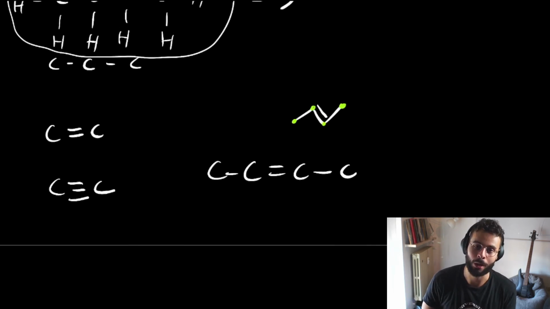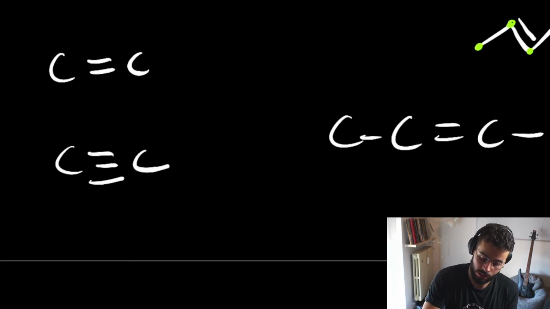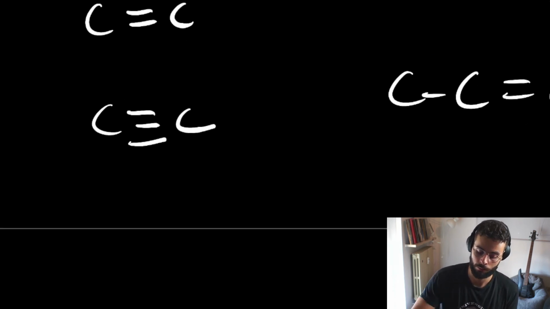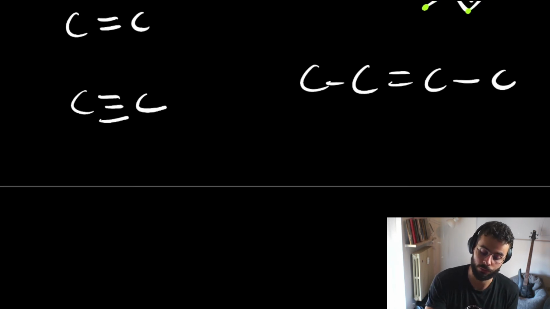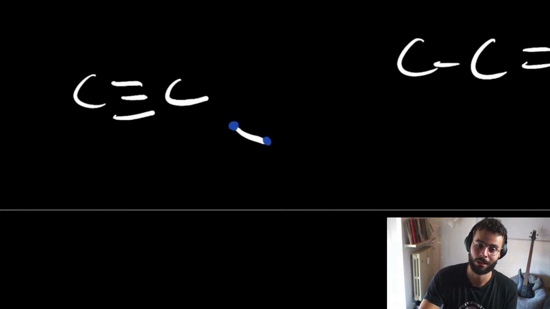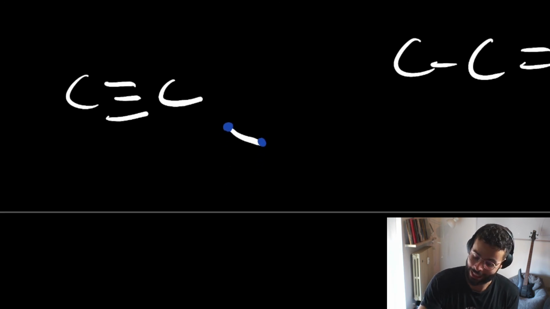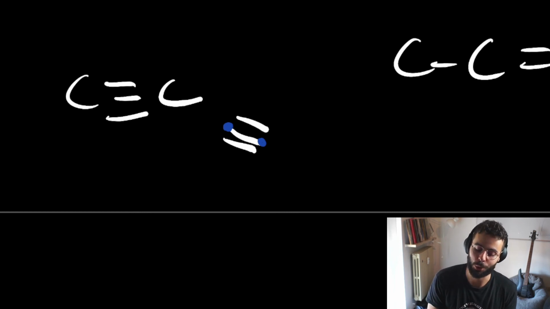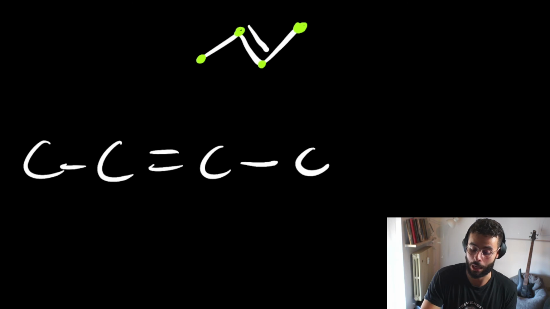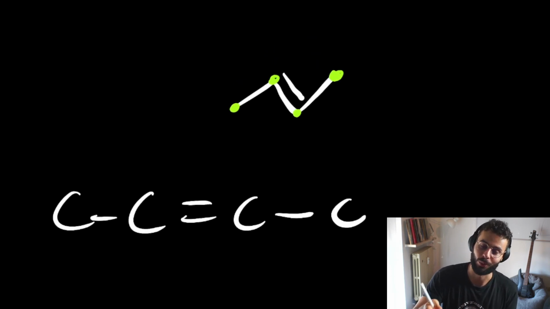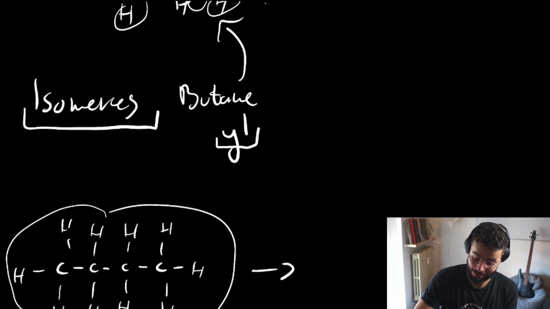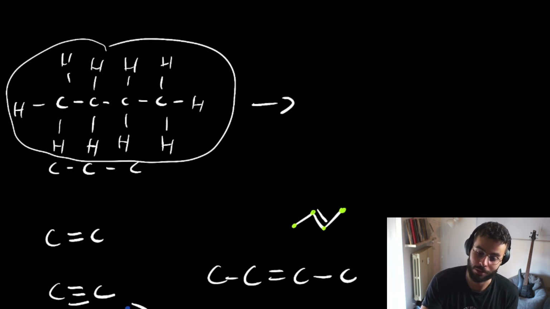Next example would be when we have a triple bond. Check out this molecule. We only have 2 carbons. When we have 2 carbons, we draw it in the following way. We need 2 corners, so we need a single line, which represents 1, 2 carbons. But now we need to show the triple bond, and as we did with the double bond, all we need to do is add 1, 2 lines. So this is how you represent 2 carbons with a triple bond. This is how you represent 4 carbons with a double bond in the middle. And this is how you represent 4 carbons completely saturated.